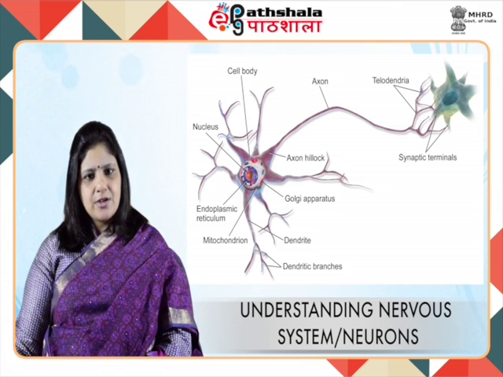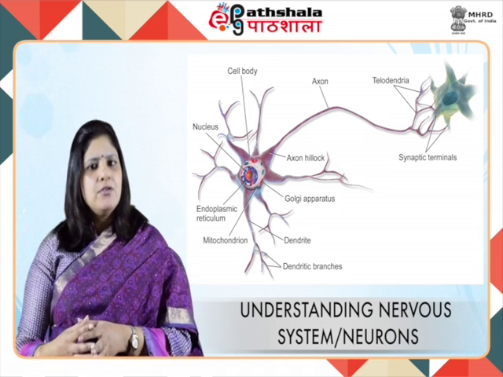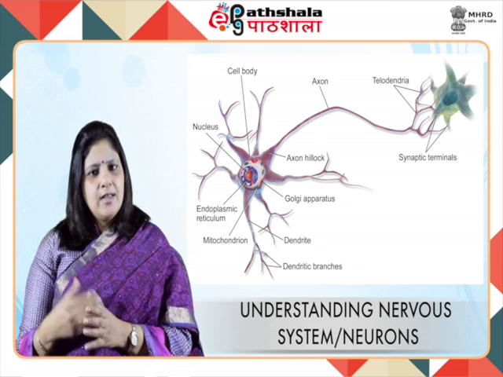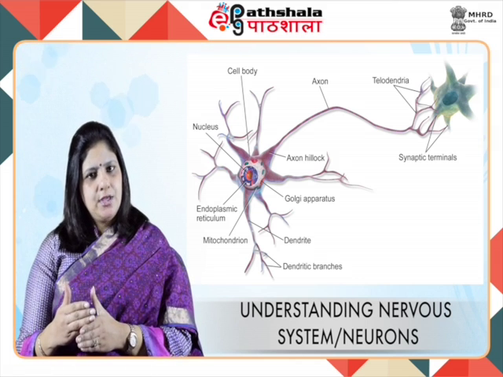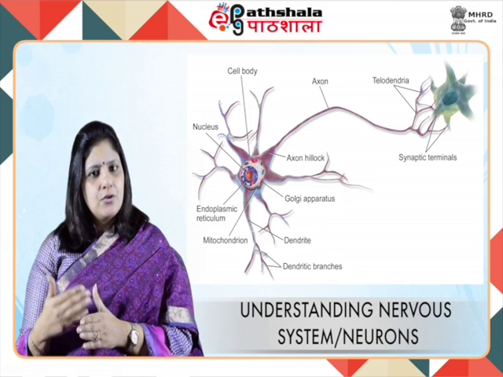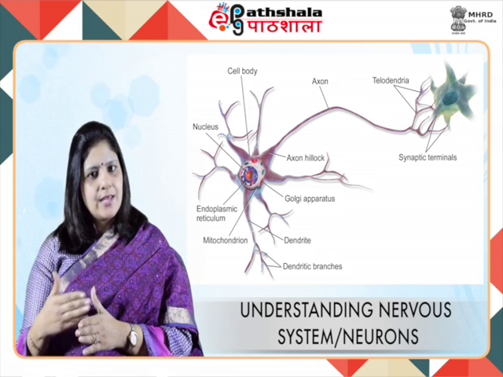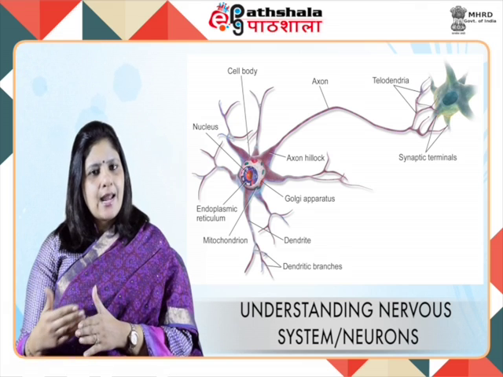Neurons are supported in their functions by glial cells, meaning glue. Glial cells do not receive or send nerve impulses, but they surround neurons and hold them together in place. They also manufacture nutrients and chemicals that neurons need. So they hold each and every neuron glued together so that the information from one neuron can be transmitted to the other neuron. It helps in providing nutrients, which further helps in growth, and the chemicals which are not passed to the far off neuron can be transmitted through these glial cells.